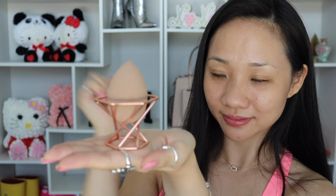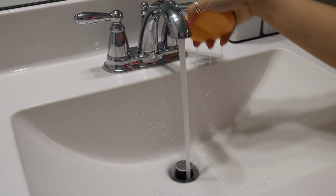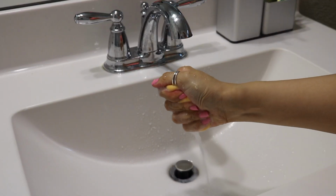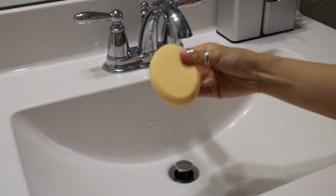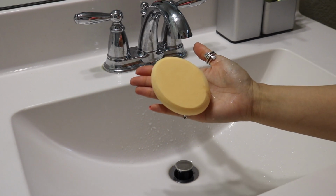But it is super cute. So apparently they have 3 different kinds of beauty sponge for different properties. The first one is going to be the beauty puff, and this is going to be great for beginners. You do want to rinse it through with water and squeeze out the water, so this is going to be damp and I bet it's going to expand, so it's going to help you achieve amazing flawless skin.